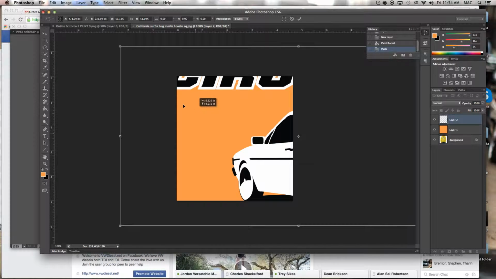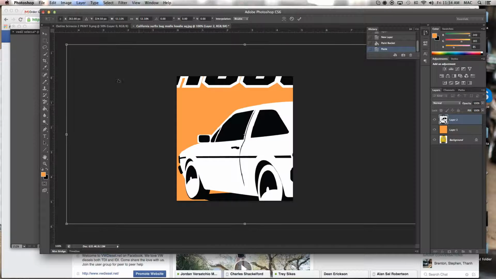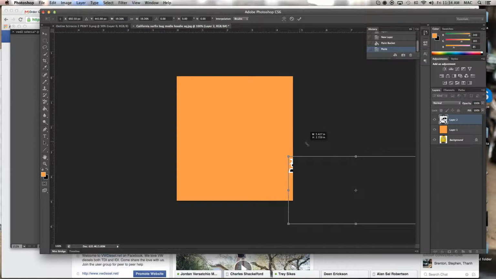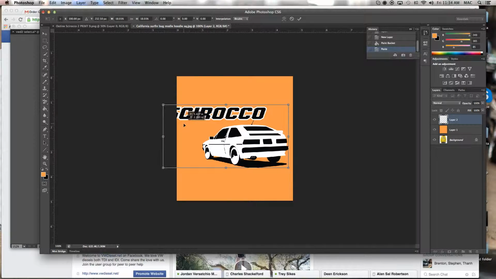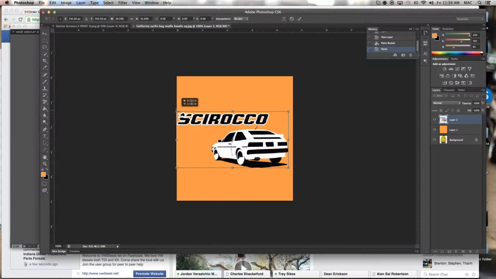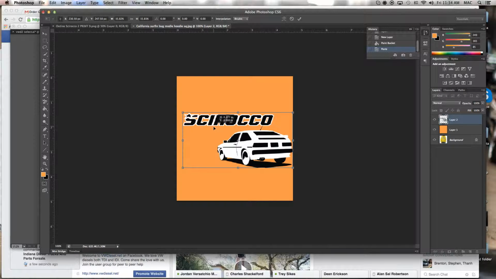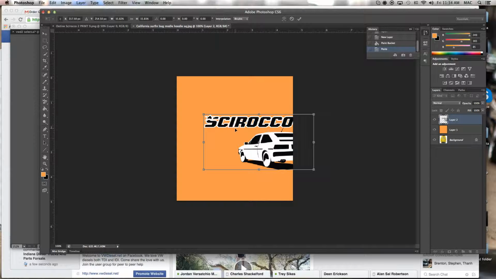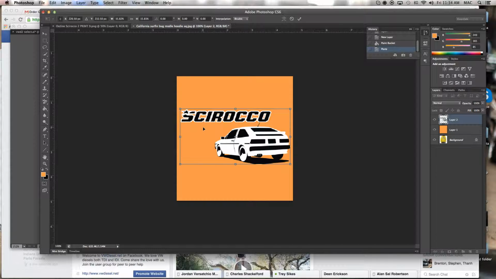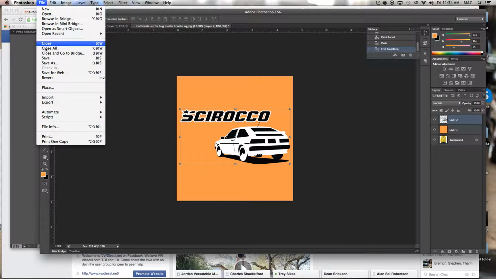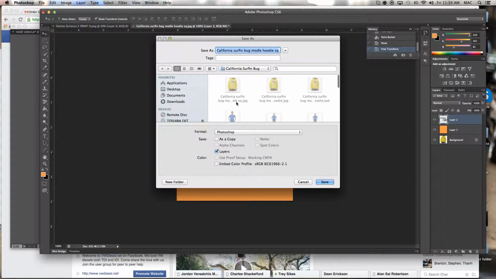I'm sure there's a much easier way to do this. This is just the way I know. So now that that is shrunk down, hit enter, so it makes it look better, and we are going to save this as a JPEG in the Scirocco outline folder.